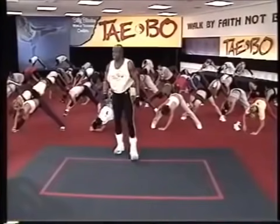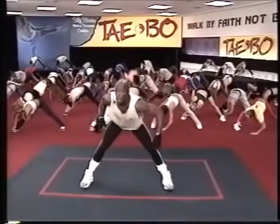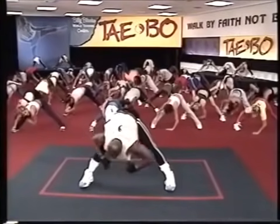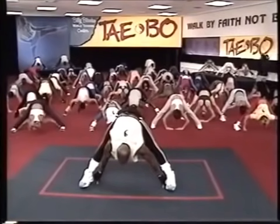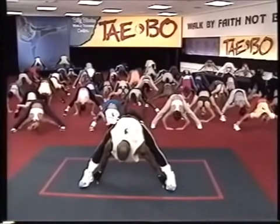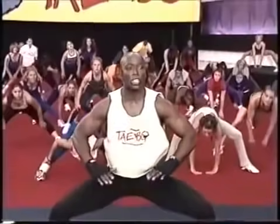8, 7, 6, 5, come on, 4, 3, 2, split side, and 8, that's it, 7, come on, 6, 5, 4, 3, back to the center, hold. 8, 7, 6, 5, and 4, 3, 2, now bring it straight up, hold those legs in a bent knee position.